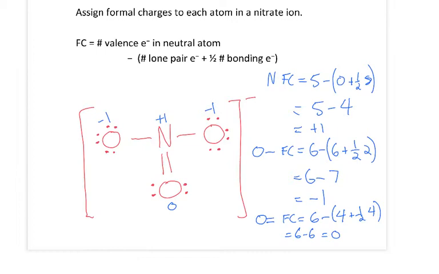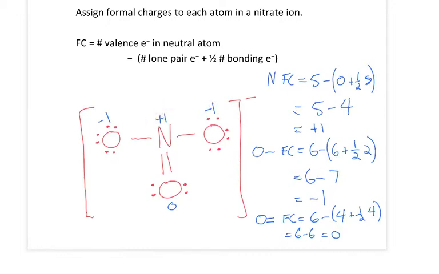Now, when I figure these out, I don't actually use the formula. I just kind of count things up. And let me show you what that would look like. So if I was going to determine the formal charge on this oxygen atom, I would say, okay, I count 1 for the bond, 2, 3, 4, 5, 6, 7, because it gets all its lone pairs. So I would say, okay, oxygen has 6 valence electrons. There are 7 around it. So 6 minus 7 is -1. Or if I looked at this guy, I would say, okay, it has 1, 2, 3, 4, 5, 6. 6 minus 6 is 0. Or if I looked at the nitrogen, it has 1, 2, 3, 4. 5 valence minus 4. It's left with a +1.